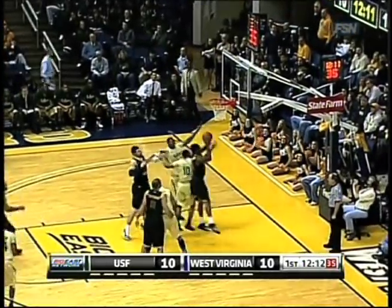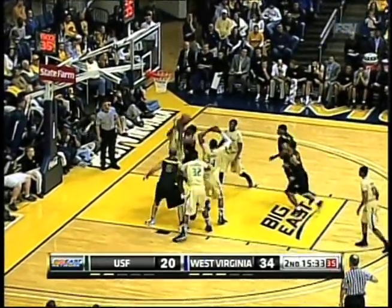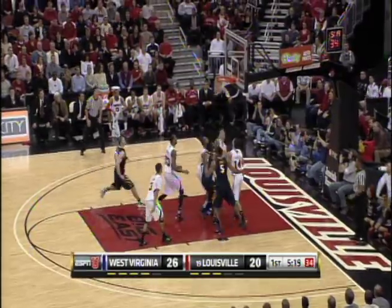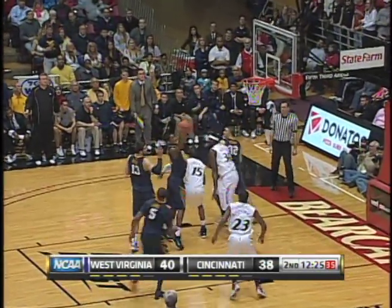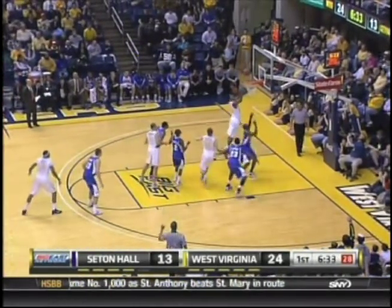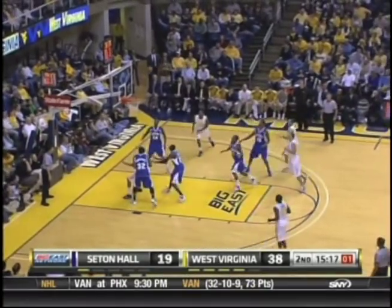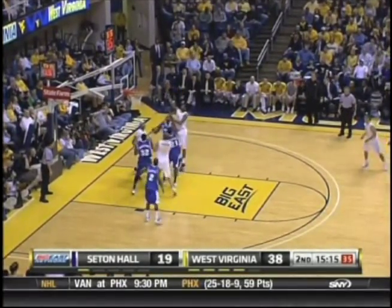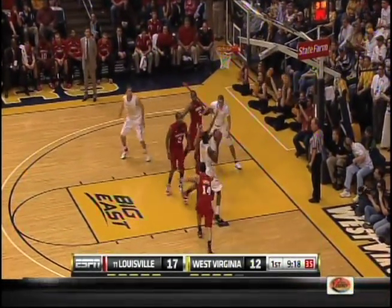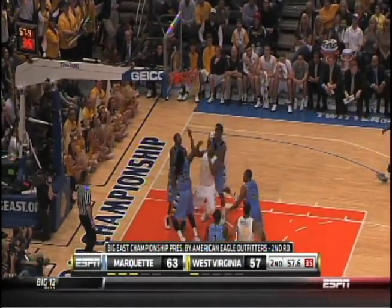Flowers another offensive rebound. Casey Mitchell trying to hit two in a row from three — short. Rebound by Flowers. Jones misses from the baseline. Flowers will try a three — that's off the mark. Flowers with a follow — good. Flowers with the rebound and the stick back, little step back, and Missoula misfires. Jones for three. Offensive rebound by Flowers. He was the hero against Louisville Saturday with a late three.